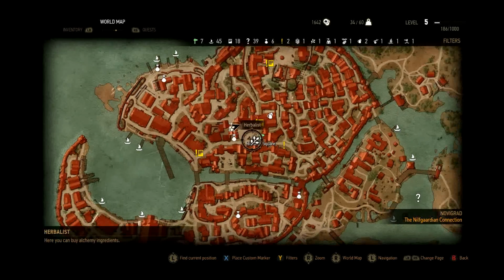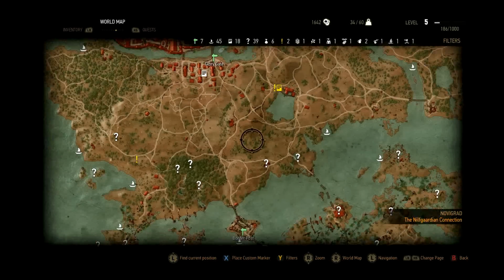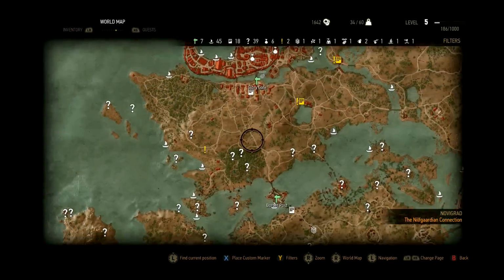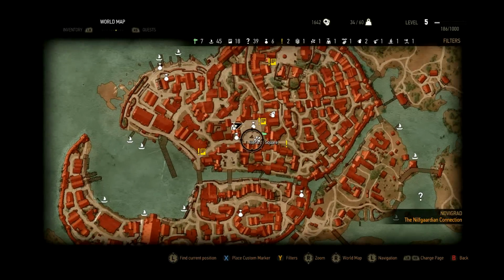And today we're going to get some new armor and some new swords, and there's a few ways that we can do that. It is called the Griffin armor and the Griffin swords. You will have to be level 7 for the swords, level 8 for the armor. And like I said, there's a few ways that you can go about doing this quest.